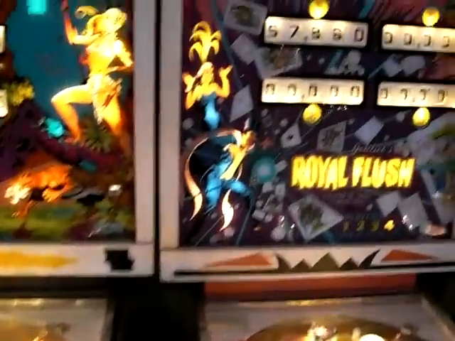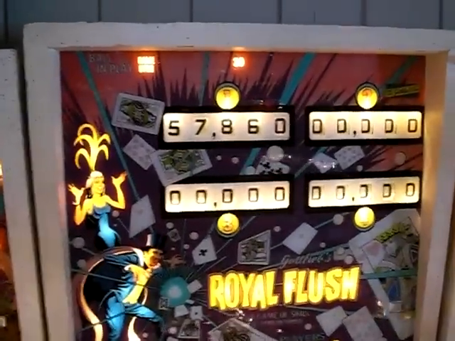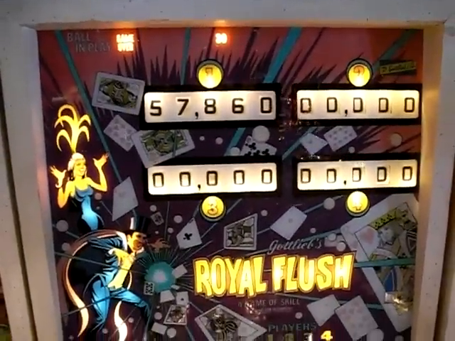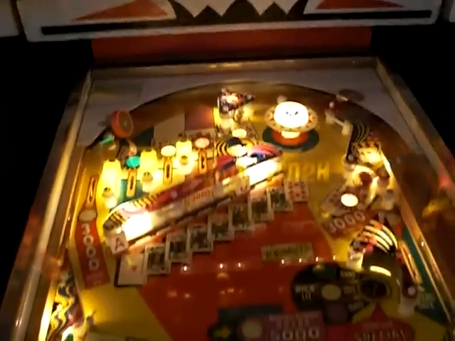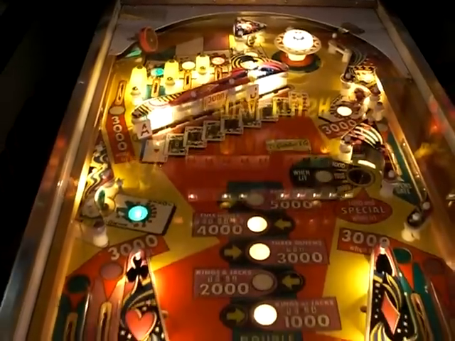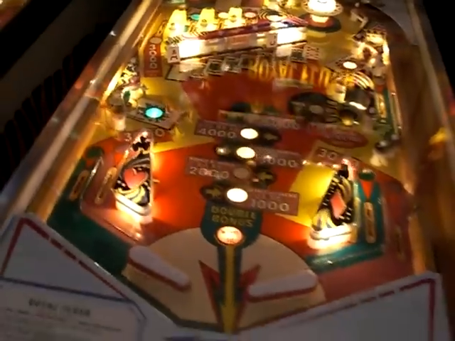Next from about 1976, Royal Flush. It's a 4-player EM game. Features about 7 or 8 drop targets down there, and you're actually trying to build a poker hand, a Royal Flush poker hand. One of the objectives of the game.